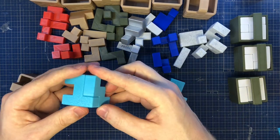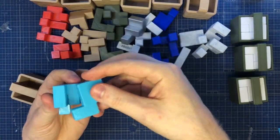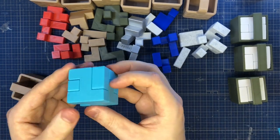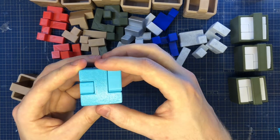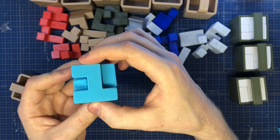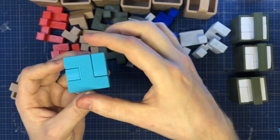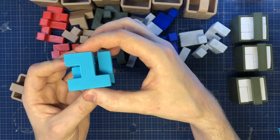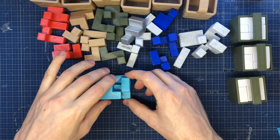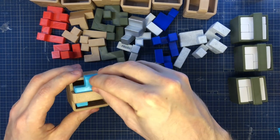After a bit of searching, I think this is indeed the orientation that it all needs to go together, like this. Wow, I've forgotten my own puzzle. I think this would be the top, and this number one looking piece here on the face can come up and out of the puzzle like this. And after that, I think this piece can come up. And for that reason, I think we need to put this in first.